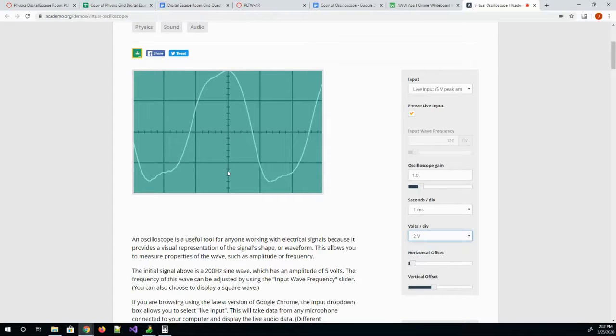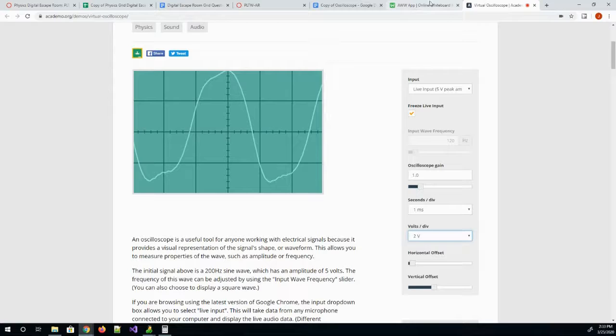Let's see, 2 volts division is going to give me 0.4 on each one of these, right? 0.4, 0.8, 1.2. Yep, so it's going to be 0.4 on each of these. So 2, 4, 6, 6.4, 6.8, just under 7 volts.